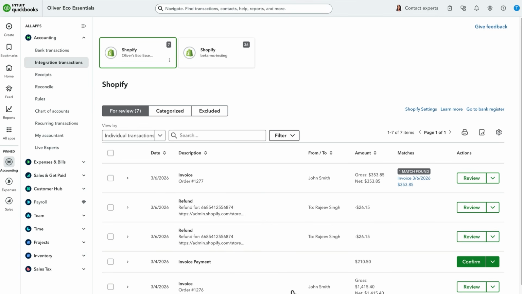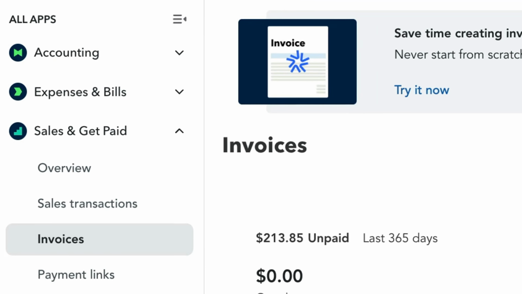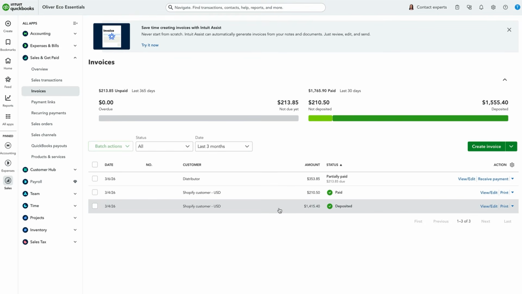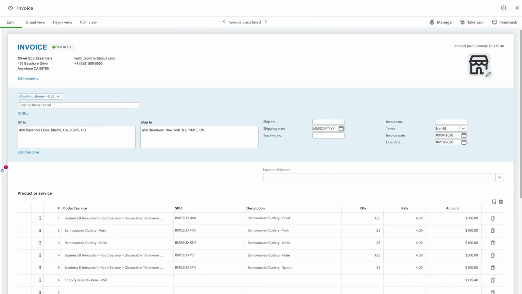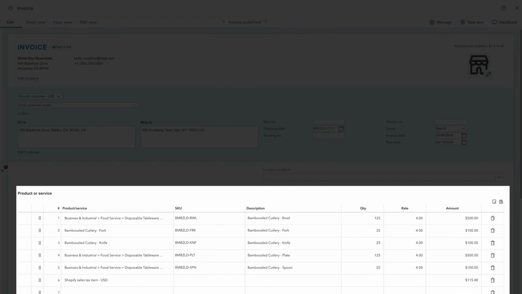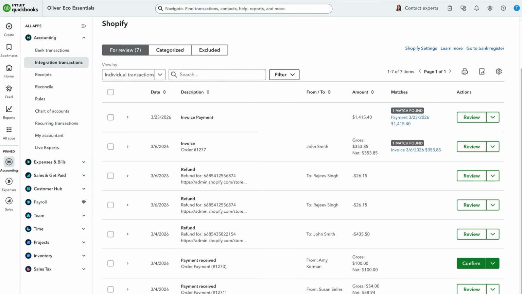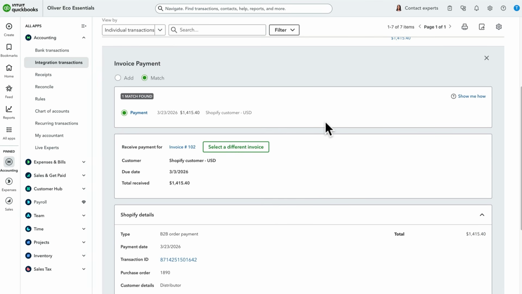When you have Shopify B2B sales or sales to wholesale customers, those orders will be imported to QuickBooks as invoices. These invoices will have all the necessary information like products and services sold, company information, and payment terms. Say after a few days you get payment for the order in Shopify, it will be imported as an invoice payment to QuickBooks, and the invoice payment will be automatically linked to the earlier invoice that was added to QBO.